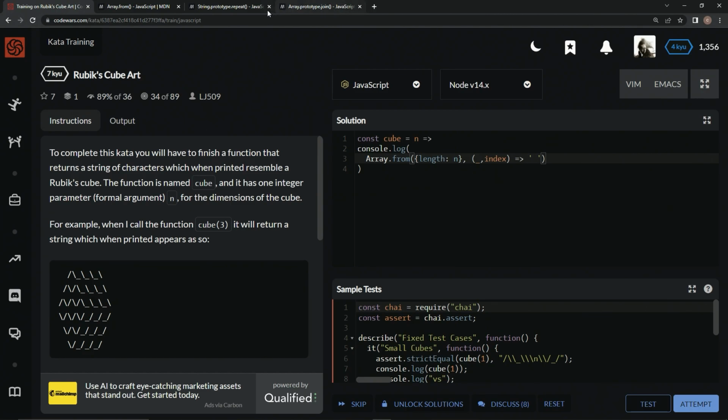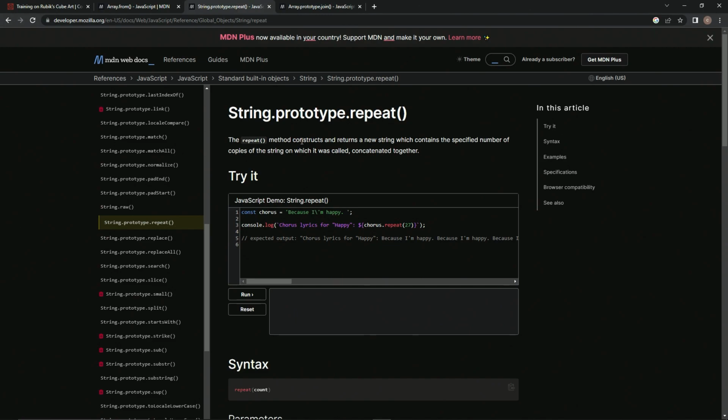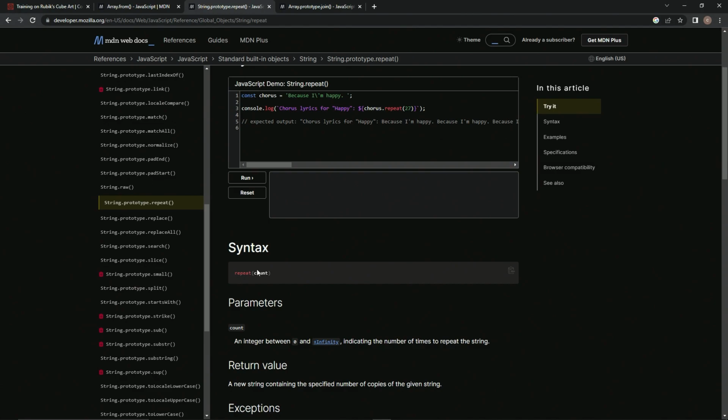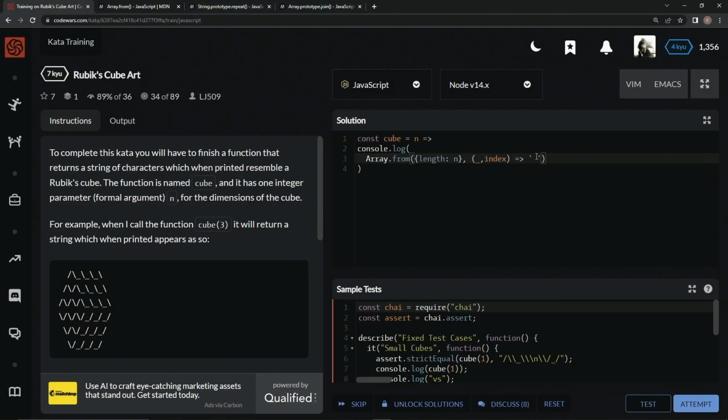We're going to use this repeat method, which constructs and returns a new string which contains the specified number of copies of the string on which it was called, concatenated together. All right. So we're just going to say repeat and then the count right here. So we're going to say over here, this dot repeat, and for the count we're going to do n - 1. So n - 1.